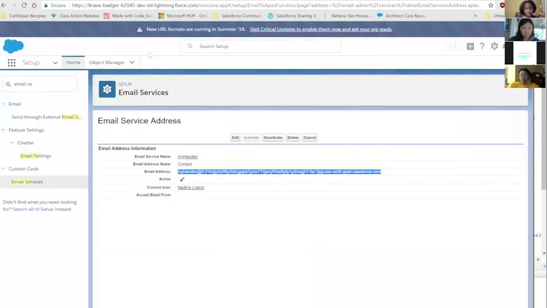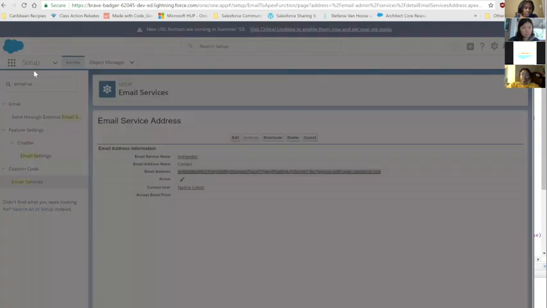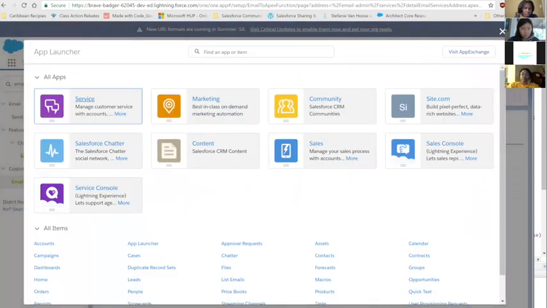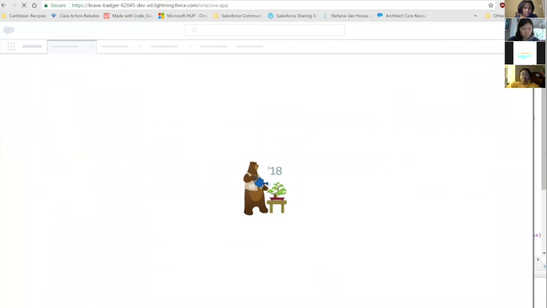Sometimes Outlook takes a little bit. While we're waiting for it, let's just make sure I don't have that email address in here.